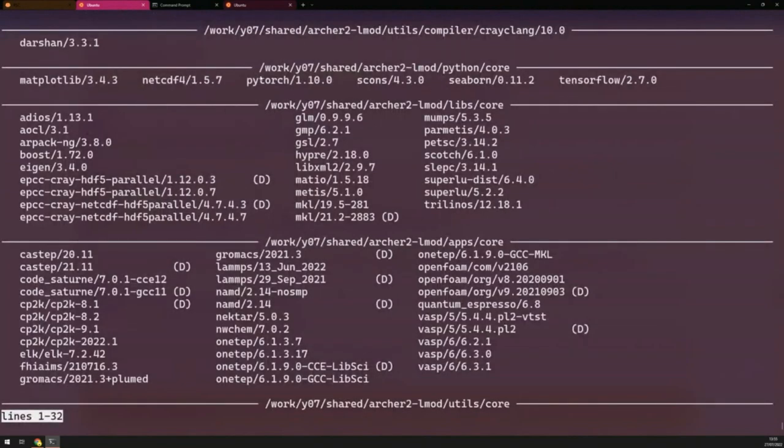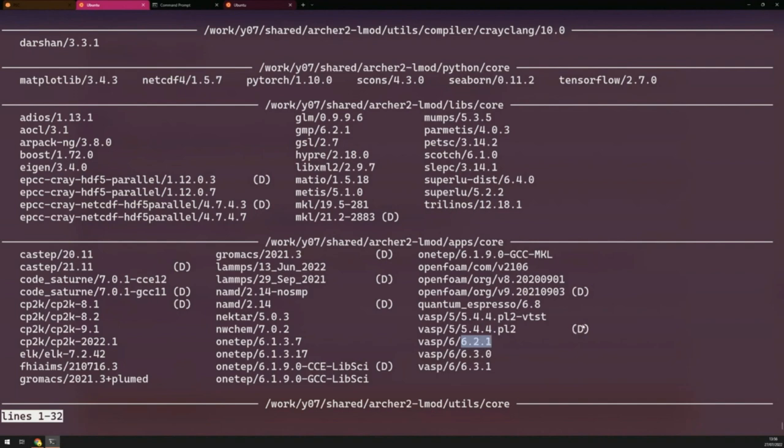What this does is it goes away. There is a database or a folder of files that contains all of these configuration options, and it comes back and shows you the different libraries and packages that have been pre-compiled and made available. You can see there are quite a few different ones here. HDF5 is a common parallel file storage library for tabular data. We've got Trilinos and SuperLU, which are used for solving linear equations, I think. And also we can see that we've got different versions of software. So VASP, for example, which is one of the biggest libraries used on Archer, has versions 5 and 6, and then also subversions of each of those, like 6.2.1, for example.